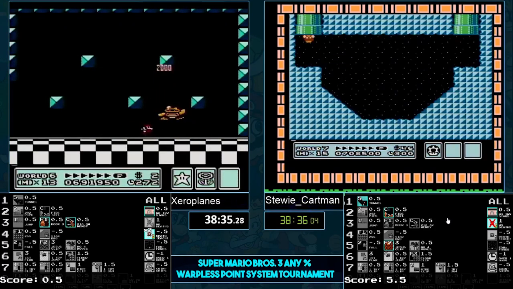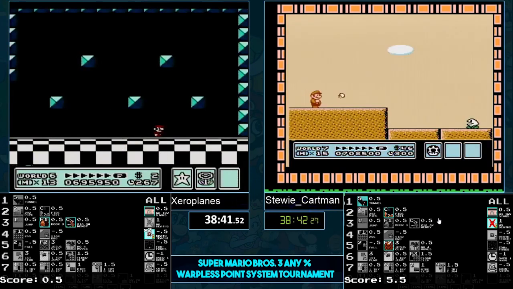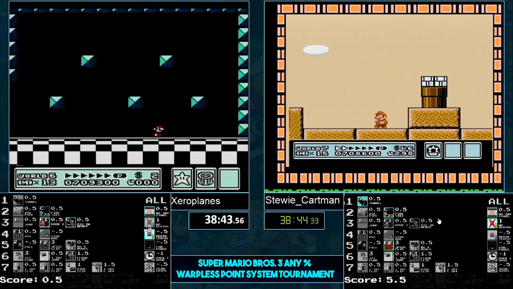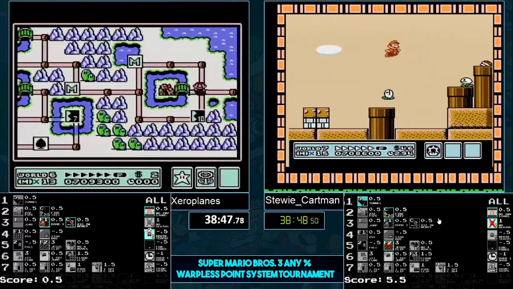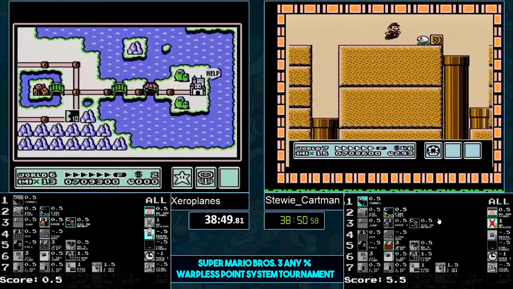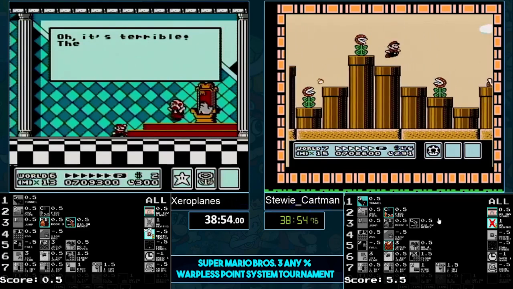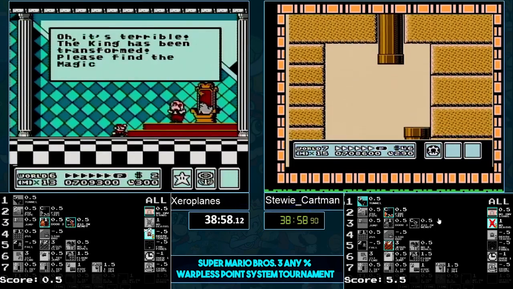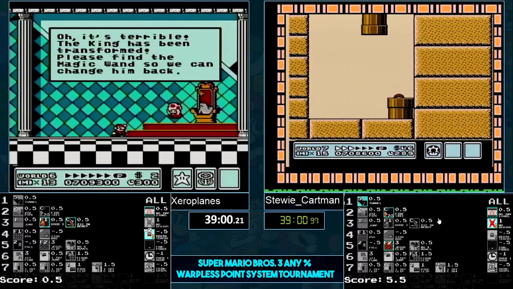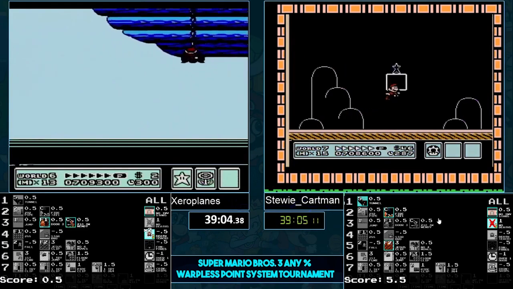It looked like Stewie was able to get that first try in the 7-1 clip, but he's still able to get there pretty quick. So Stewie has the advantage of a Fire Flower going into 7-2, so he's able to take out that nipper on the ground right away without having to take any additional steps. Gets the traditional P-Speed strat, really nicely done. Really good job just avoiding the piranhas and the nipper right towards the end.